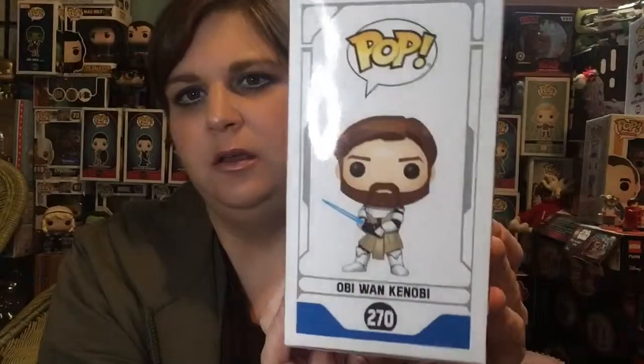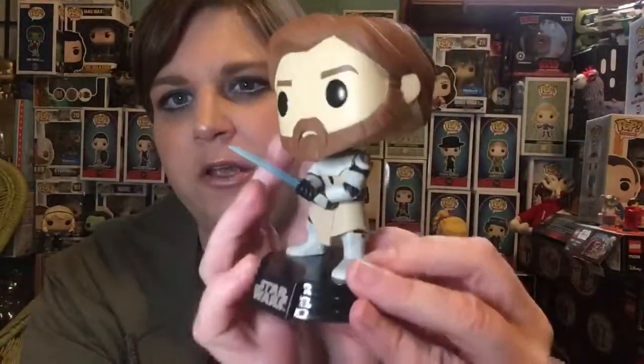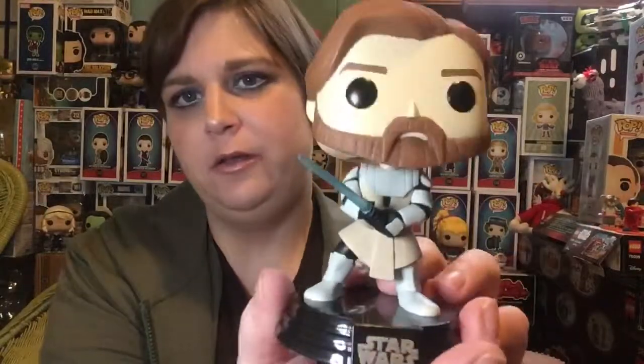So I picked up Obi-Wan Kenobi from the Clone Wars. And of course there is the set. And he's pretty cool, and you can tell he's definitely based on the Clone Wars styling, because at least as I'm looking at him through the box, because I haven't really unboxed any of these since then. But as you can see on the detail, he is a little bit blocky, to mimic that Clone Wars blocky style. They had a very specific style of animation. Not everybody was into it. I wasn't really into it at the beginning, but I think I'm a little bit more into it just because it's very unique, and I like it a little bit better than Rebels because that's a little bit more rounded, but honestly, either one is fine.